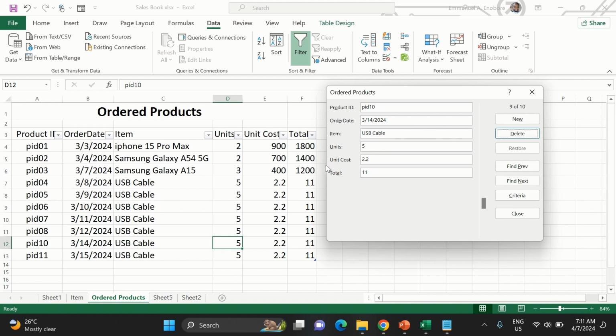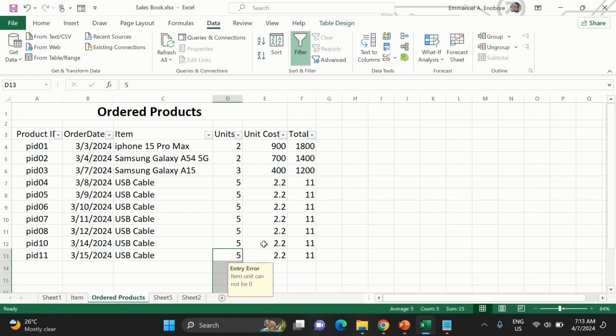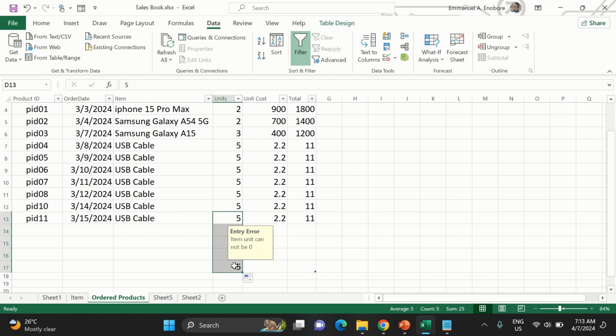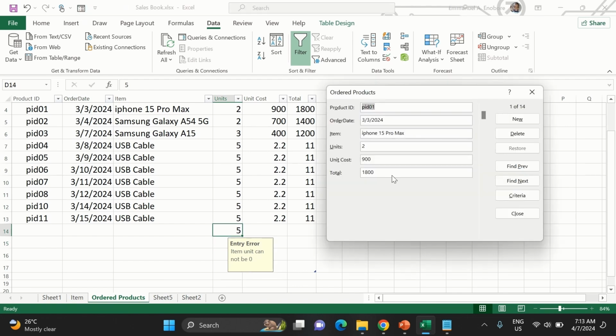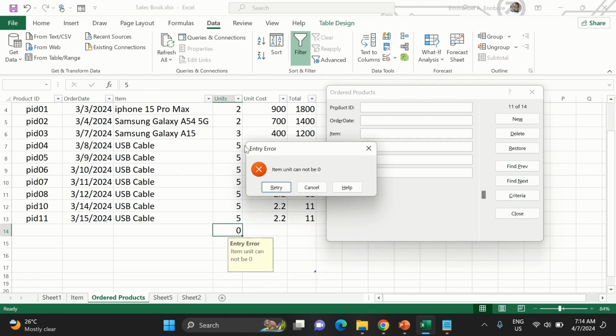Then if you want it to affect other rows that you didn't get to, what you do is just drag it down as you would normally do. Then it will automatically pick the settings. Okay, so of course you cannot change the number to whatever you want. So this validation will also affect any rows that you drag it to. Just so as you can see that it didn't accept it when I also tried to enter 0.